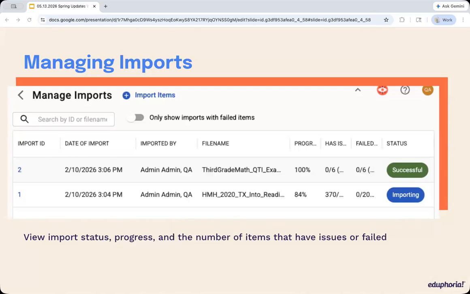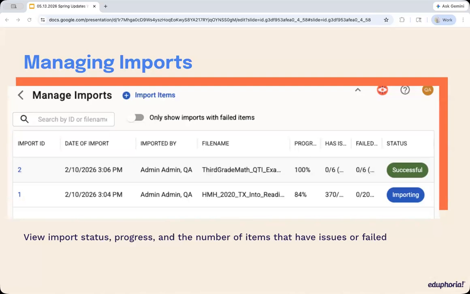Once that package or packages have been started, you can check on their progress in the import log, where you can see if they're successful and if you have individual items that have failed or have warnings. Like I said, the QTI format has a lot of flexibility. And so you might see items fail, and failing typically means one of two things. Either the item had something unexpected in the way it was coded, or it was an item type that our system can't support.